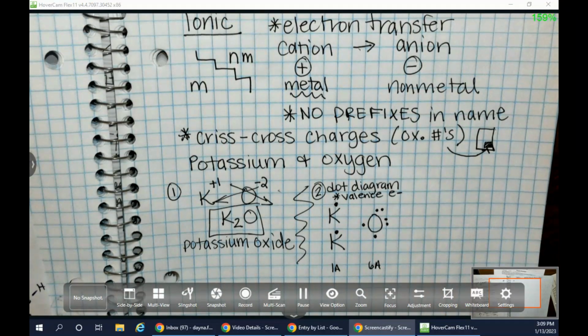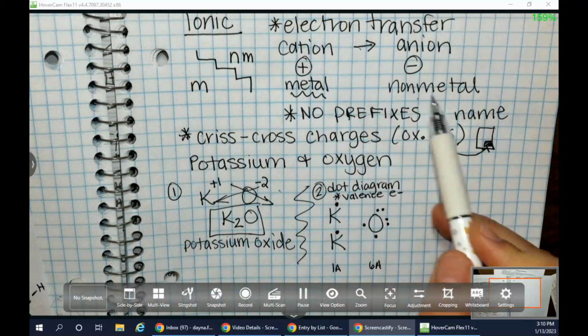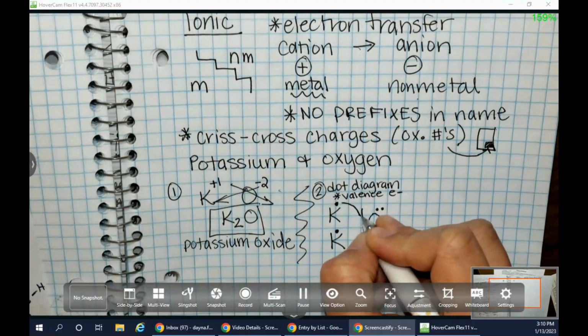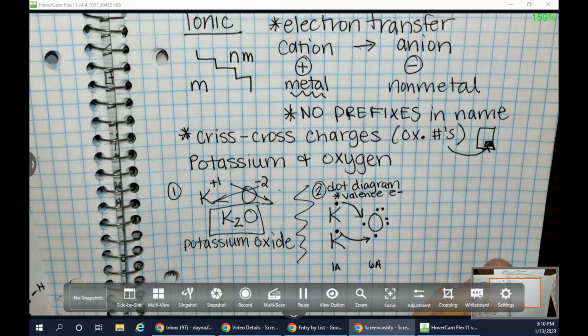Once you've drawn who you have individually, remember the whole point of an ionic electron transfer idea is that you're showing it with arrows. So if you think about what we've been practicing with our covalent stuff, you were just connecting the single dots, right? On ionic, you're still paying attention to the single dots, but you're connecting them with an arrow. So you're going to show from the metal to the nonmetal, that's what direction it goes. Your arrow is going to point from single dot to single dot, just like that.